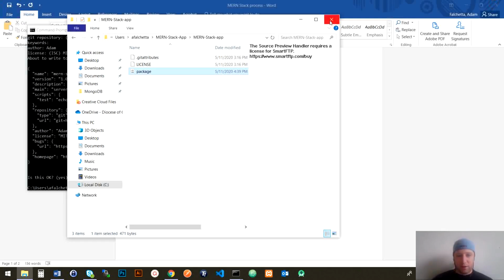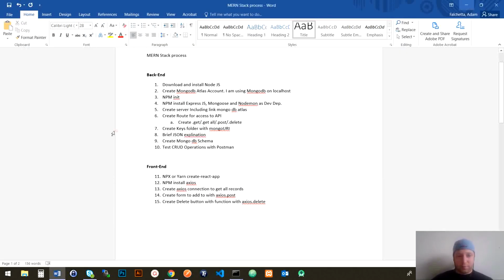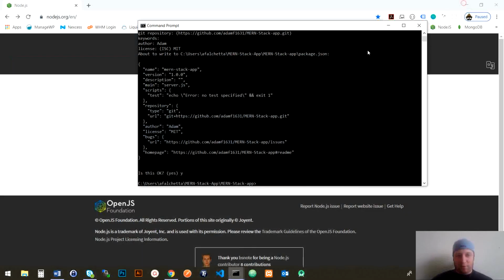So that's the package.json. Now, I think the only other thing we need to do is install the packages that we're going to be using for the back end. Right after we did npm init and went through all this, let's do npm i, or install. I'm going to put just i. We're going to need Express, which is in the MERN stack name. It's just express. We're going to need mongoose, and I'll get to what that is in a later video.